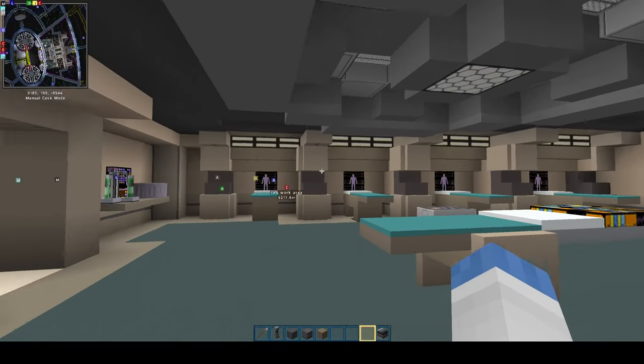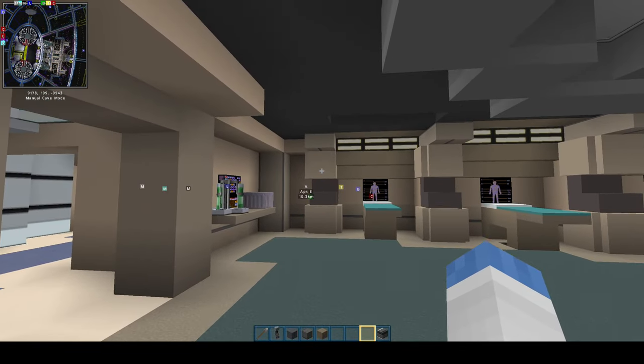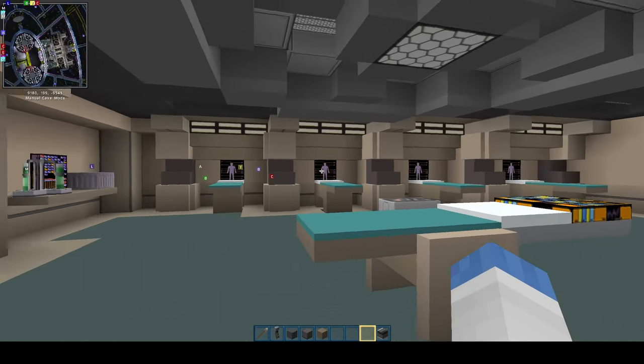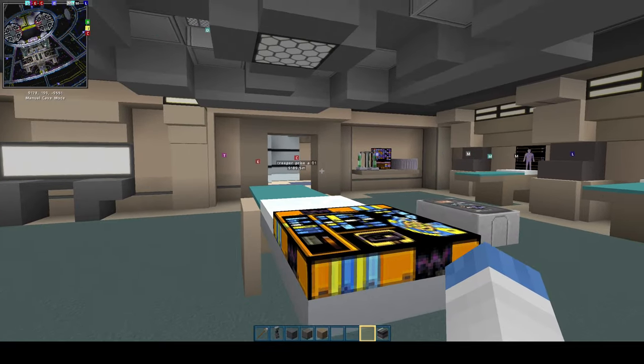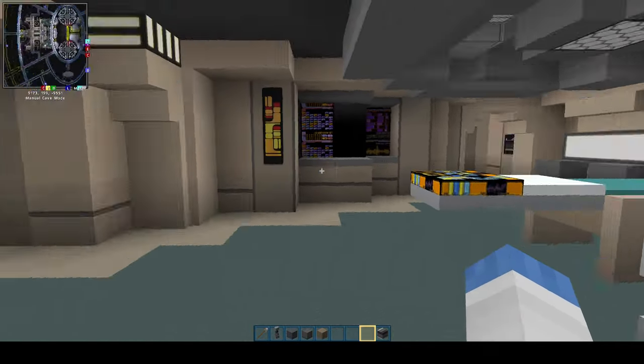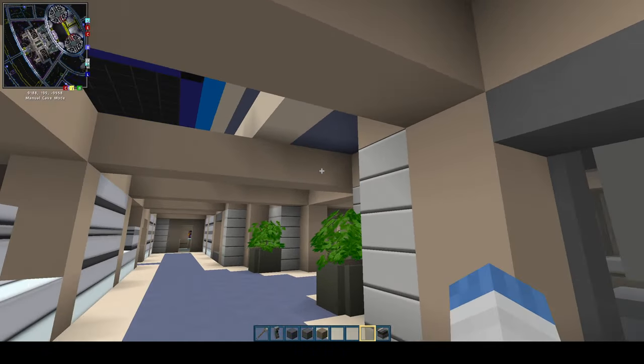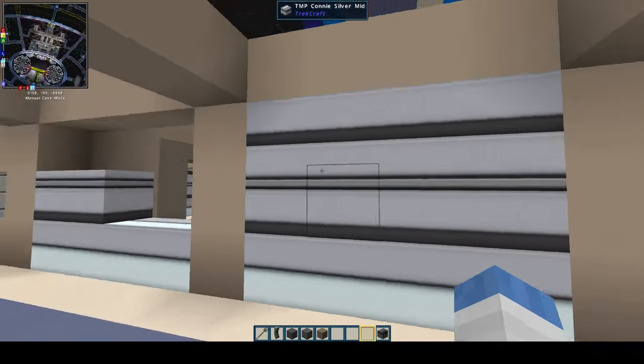They're the guys that get to hang out on deck one. The rest of us, you know, we're purging the replicators and cleaning all the organic residue out of the holodecks. So we're relegated to this one over here, but we all know this is the better sick bay. Just saying. Anyways, come through here. You can see this is all still a work in progress, pretty much. And he's still designing it.